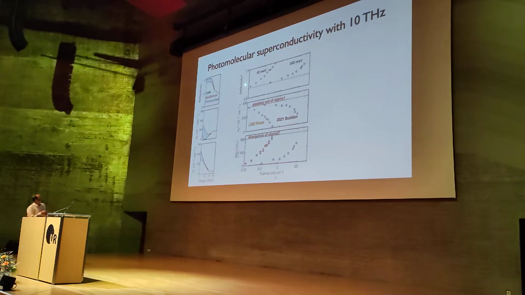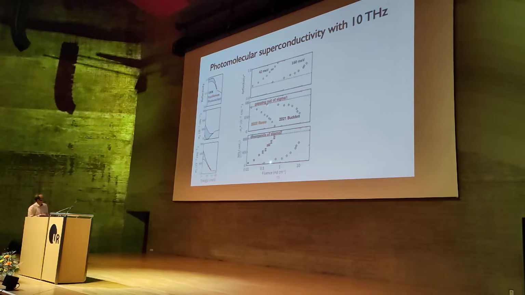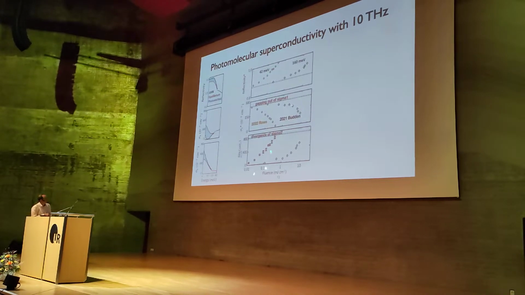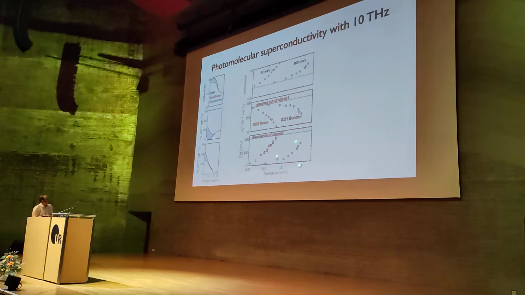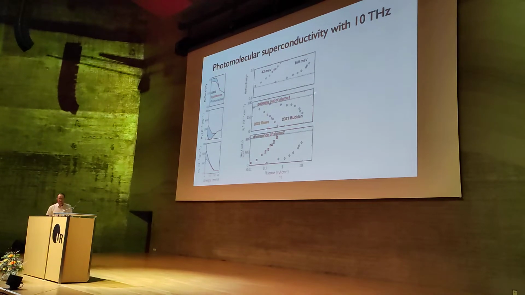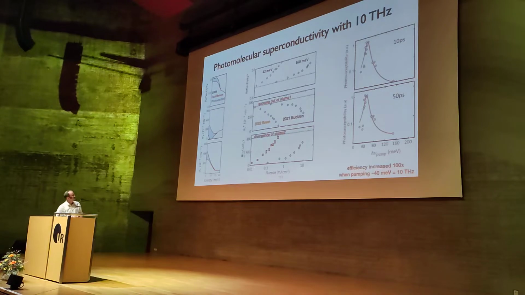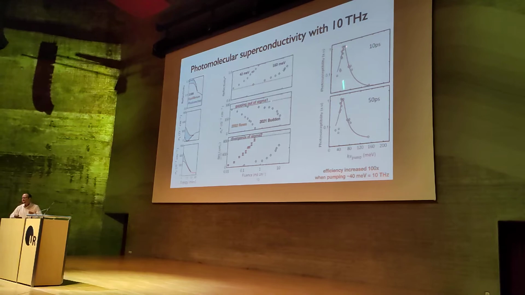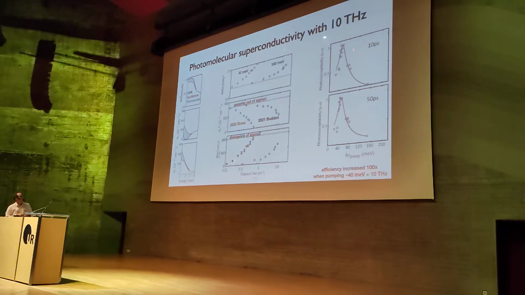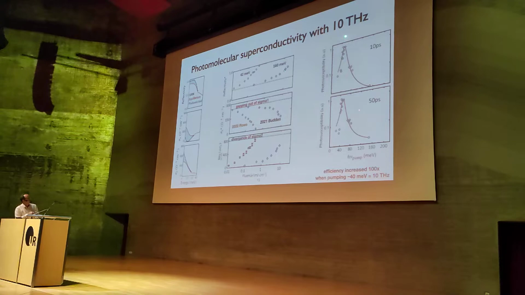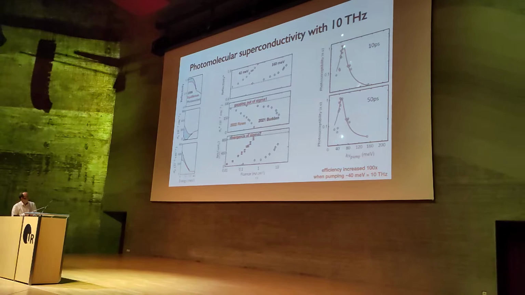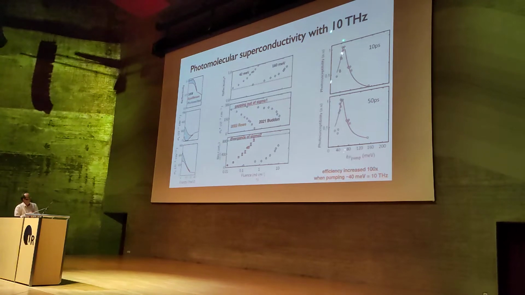So they see basically the reflectivity going to 1 already at a lower laser fluence, the gapping out of sigma 1 and the divergence of sigma 2. You can see that it already happens below 1 millijoule per square centimeter, where before they needed more than 10. So this is quite nice. Now, if they plot this so-called photosusceptibility, which is a measure of how efficiently they can drive the system into the superconducting state, they find that this strongly peaks at around 40 milli-electron volt or 10 terahertz that I mentioned before.